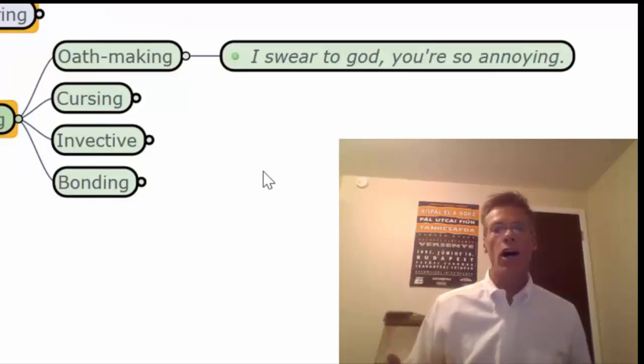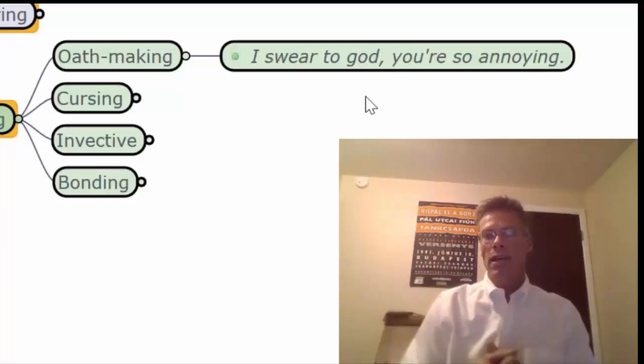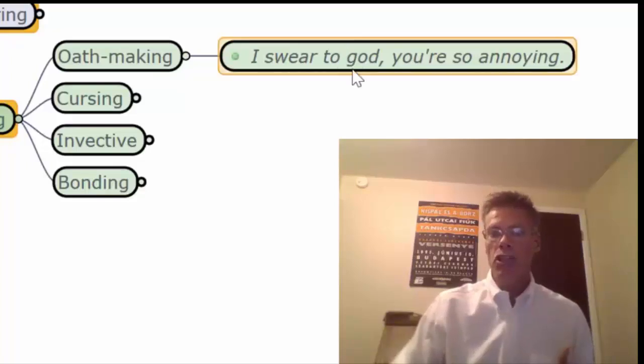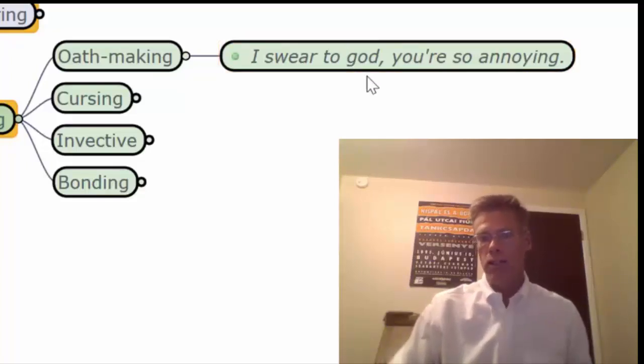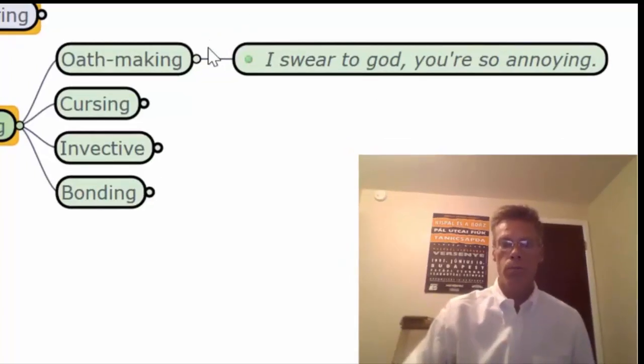So, for example, I swear to God, you're so annoying. That's the sort of thing that my daughter would say to my son. And notice here the swear to God, that's making an oath. It's establishing that what you're saying is very truthful. And you can see how back before we had written contracts, this would have been very necessary in society to have a true oath, and loose oath-making was tabooed, especially using religious terminology. In Christianity, using God or Jesus or Mary in these oaths would have been considered very problematic if it was done loosely, rather than in a situation that called for making an oath.